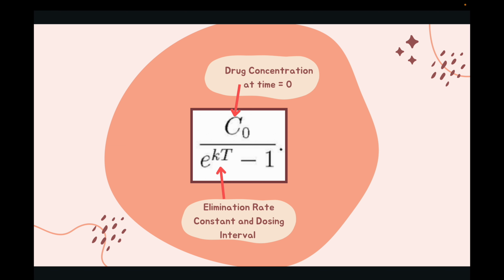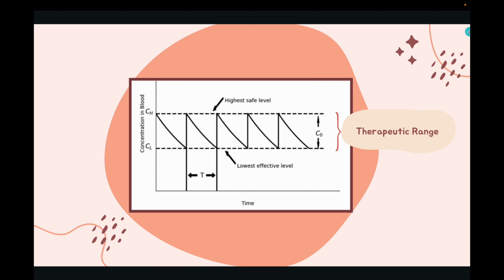The limit of the expression is shown here. And as before, C of 0 is the initial concentration of drug in the bloodstream, K is the elimination rate constant, and T is actually the dosing interval in this case. This equation allows vets to find the concentration at which the amount of drug eliminated between doses is equal to the amount administered. That is, the concentration fluctuates but remains consistent over time, meaning that the rate of increase and decrease are balanced. The graph shown here helps illustrate the concepts just mentioned.